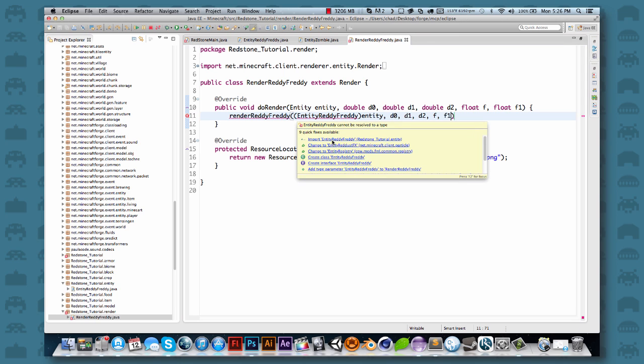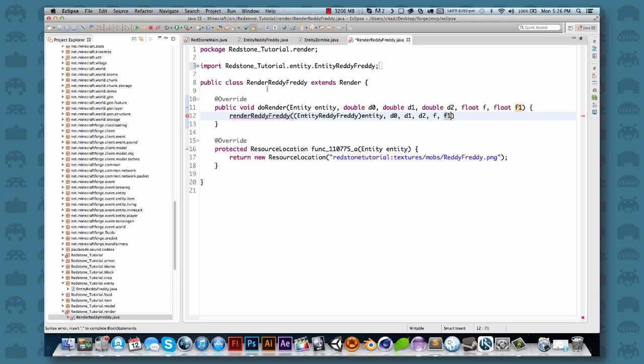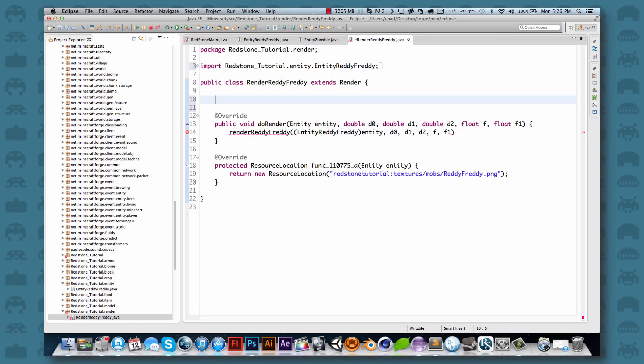We're going to have to import ReadyFreddy, and we've got to create some more functions here. We should actually have a constructor, shouldn't we? But it doesn't create one by default, so we're going to do that first.